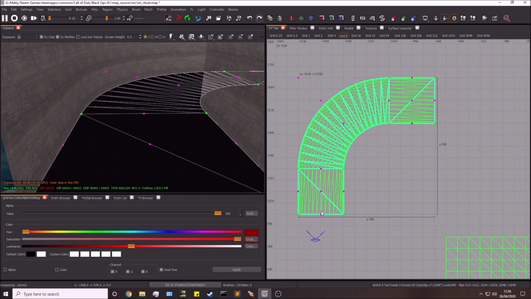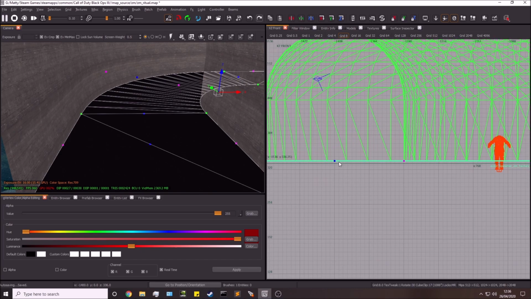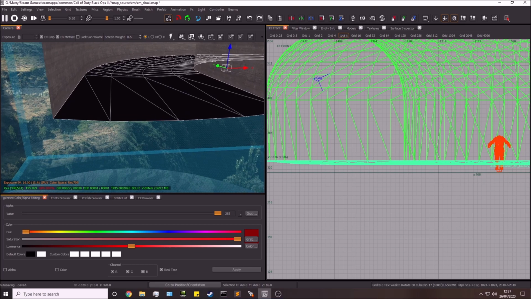So I'm going to Shift and left click on all these verts, on this one here, which is going to select all of these. If it just selects it this way, just click it again and it changes which direction it's going in. What I'm going to do now is move it down by a little bit, like so. Not much, but it's going to start curving downwards.